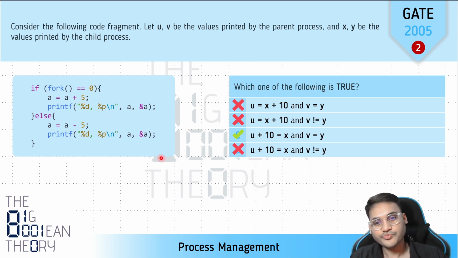And you can see once we start modifying the values in parent and child, they are different copies, right? We are working on different copies of variables. So the values that are printed by parent and child are different. They go separate ways. So this is how the fork system call first of all duplicates the parent process to create the child process. And then we can use the return value to perform different tasks in parent and child. And once the execution proceeds, the values in the address spaces will change separately. They are two different entities. So in this case, when execution proceeded, the value of a was initially the same when the copy was made, but eventually the values become different, right? So this is how the fork system call works.